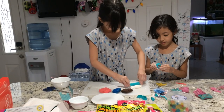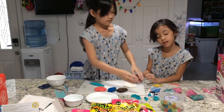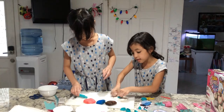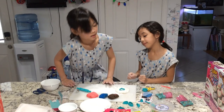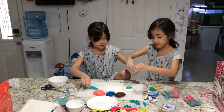We are working on one. So we're doing a second one first, right? Yep, we can do a heart since you aren't gonna do it. Press it down. You have to press it. It's really hard to press. There. Now the cutter. Try cutting it out.